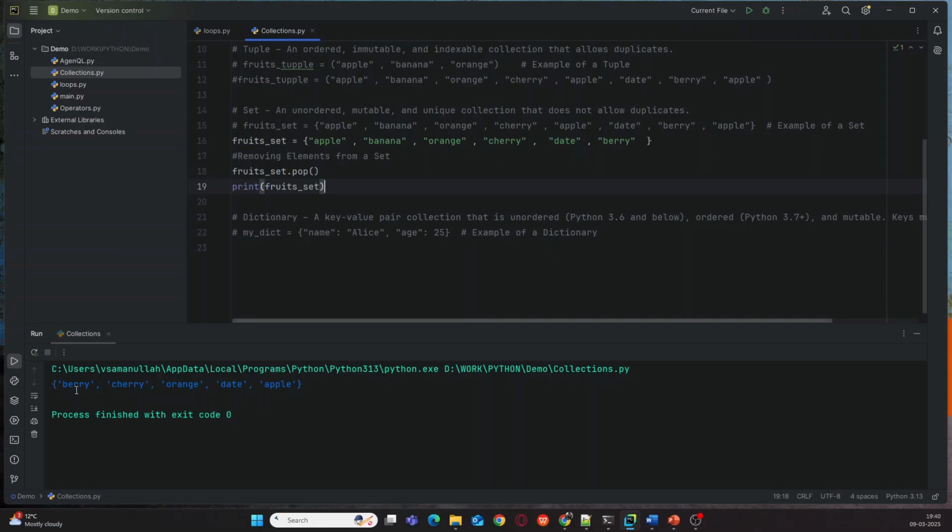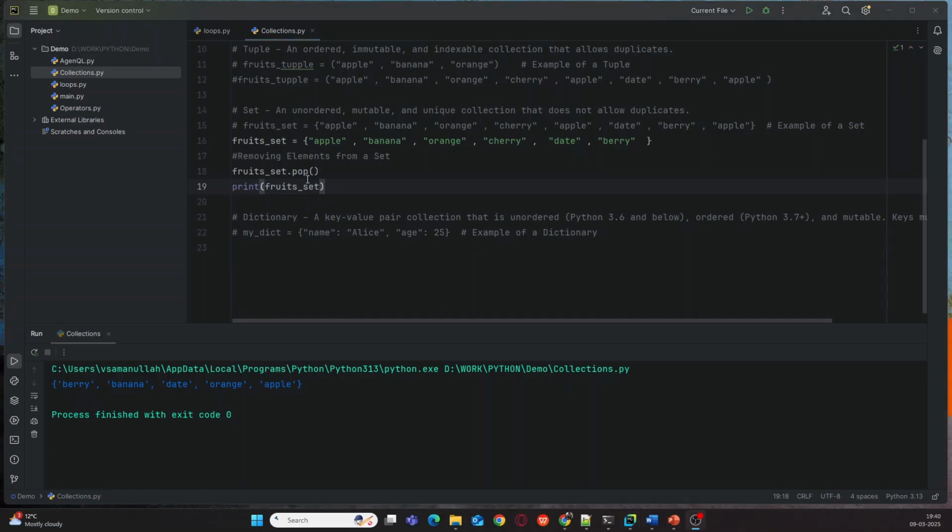In this case we have berry, we have cherry, and I think it has removed banana. Let us execute again. Now it will remove another element. Now banana is present, orange is also there, cherry, it has removed the date. If I execute again, it removes some other element. We really don't know which element is going to be removed.